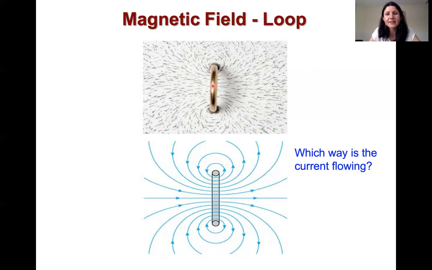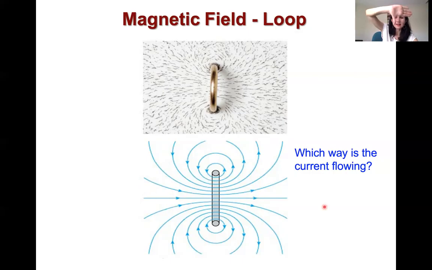So you would think this has nothing to do with magnetism, but suddenly it's as if your wire which has current becomes a magnetic dipole. And when we look at this picture, first of all, inside the loop is where the field lines are most dense. That's where the field is strongest. It's getting weaker outside. Also, by looking at these magnetic field lines, we can figure out which way the current is flowing because we can use our right-hand rule. So we know that inside the loop here, the magnetic field points to the right.